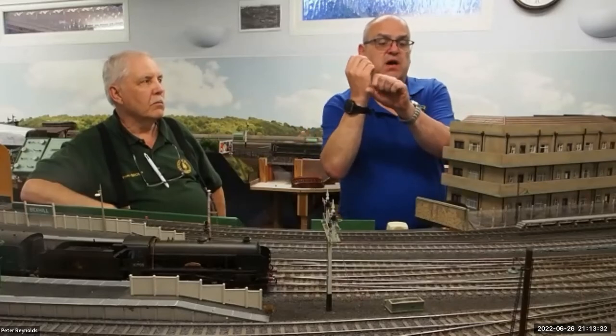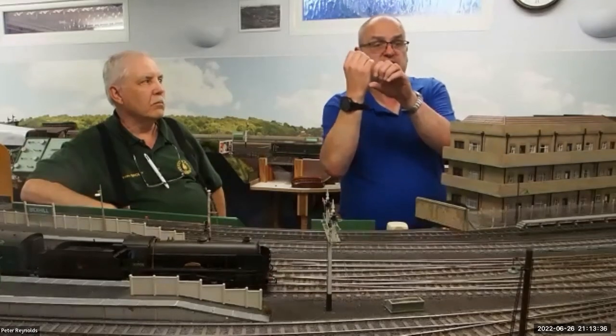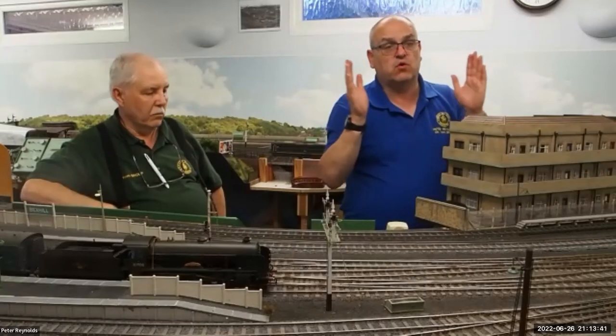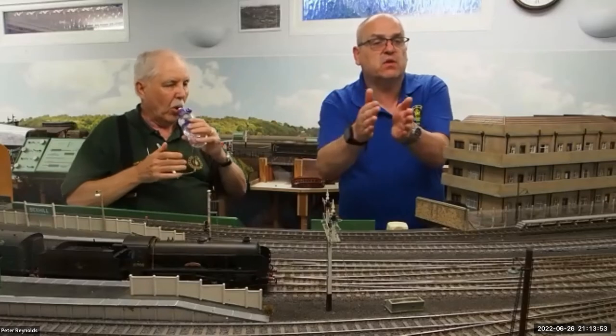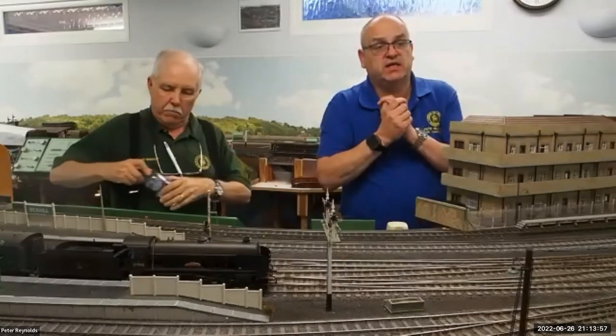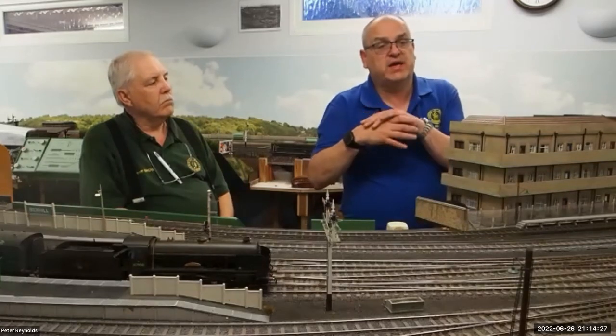We use 24-02 wire and 16-02 wire for traction because it's all DC, and we've got clip-on ferrites around the bunches of traction wires to cut down interference. The way I do it is all because of the distance. If your layout is straight and you can route things well away from each other, you won't necessarily need to do this. I've also recently made a MERG servo driver, which works similarly to the Megapoints system but was a fraction of the cost, and that's pretty effective too, but I won't use it where there are lots of traction wires.